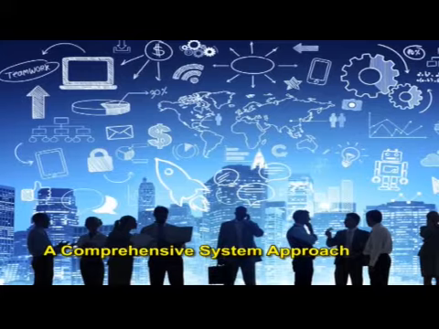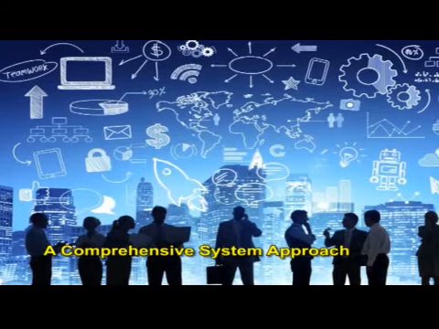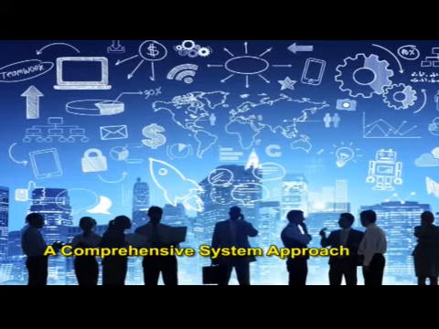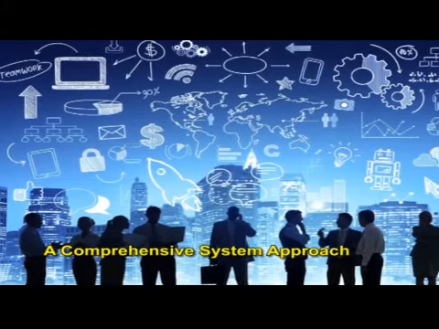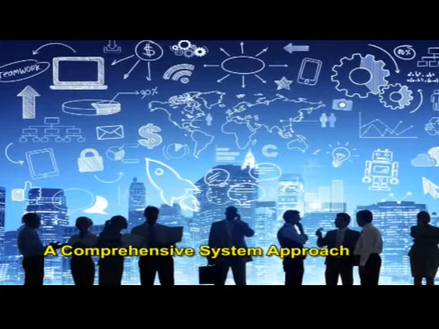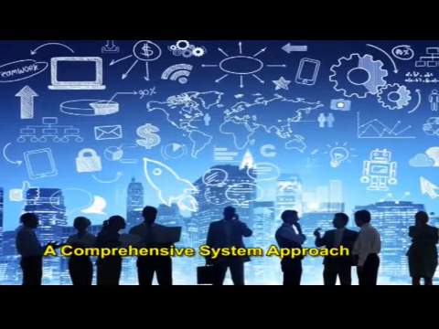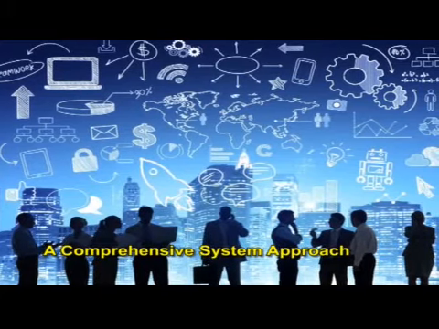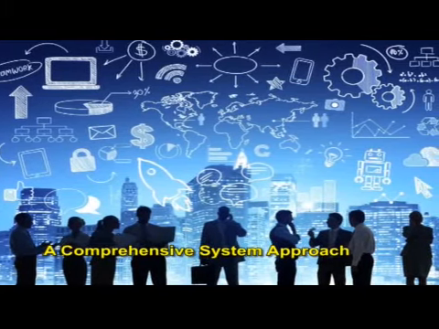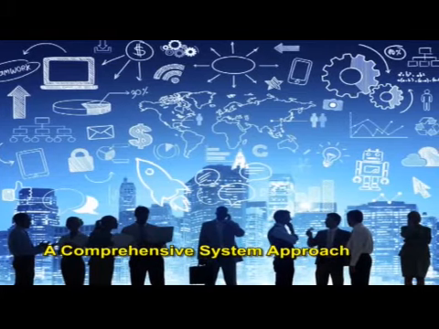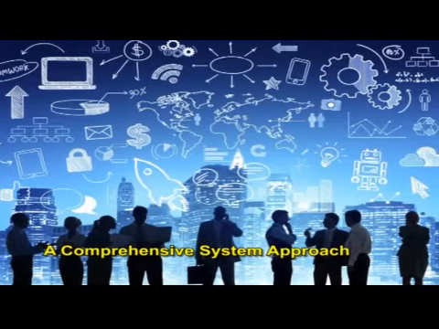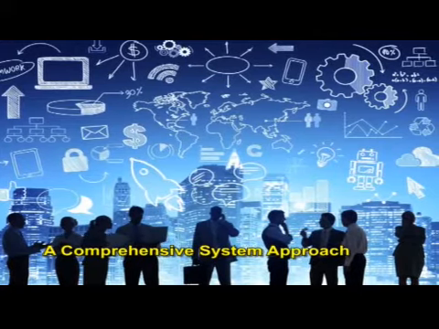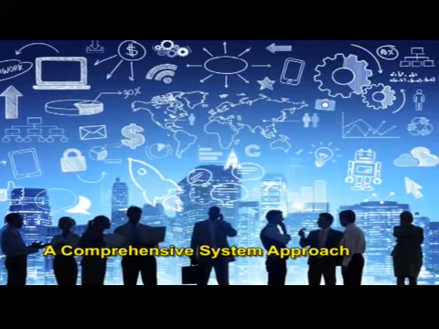9. A comprehensive system approach. MBO has become a comprehensive system. It considers both economic and human aspects of an organization. It applies to managers and employees in any kind of organization at all levels and in all functional areas. Koontz and Weihrich write, MBO, to be effective, has to be viewed as a comprehensive system. It must be considered as a way of managing and not an addition to the managerial job.